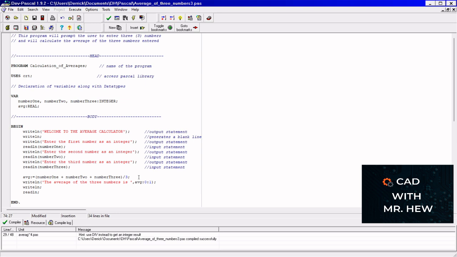And now this one is a processing and an assignment statement. Processing and assignment statement.